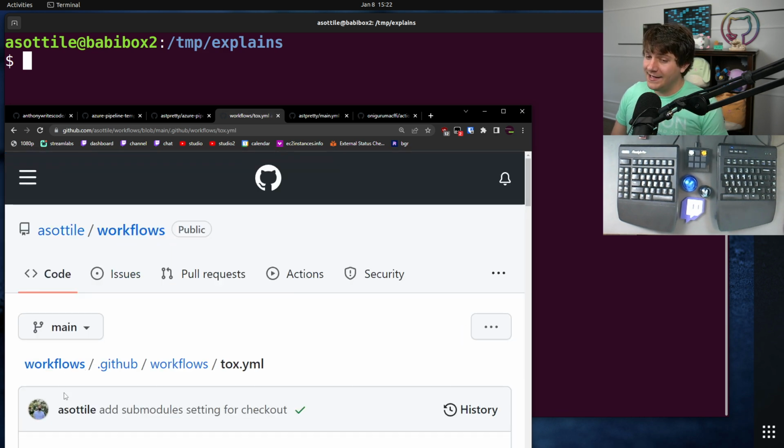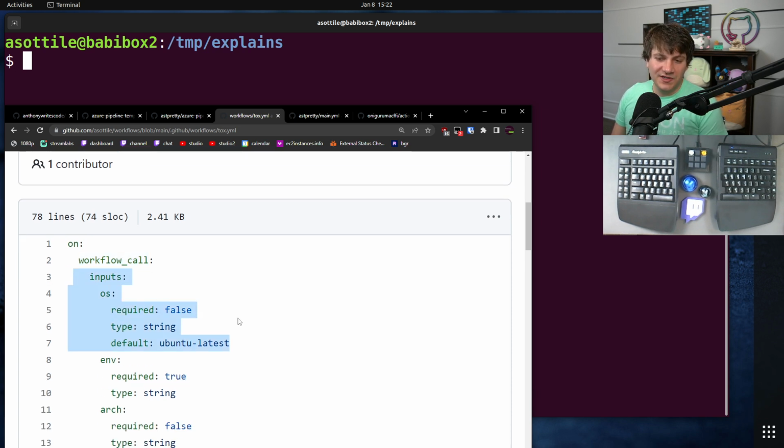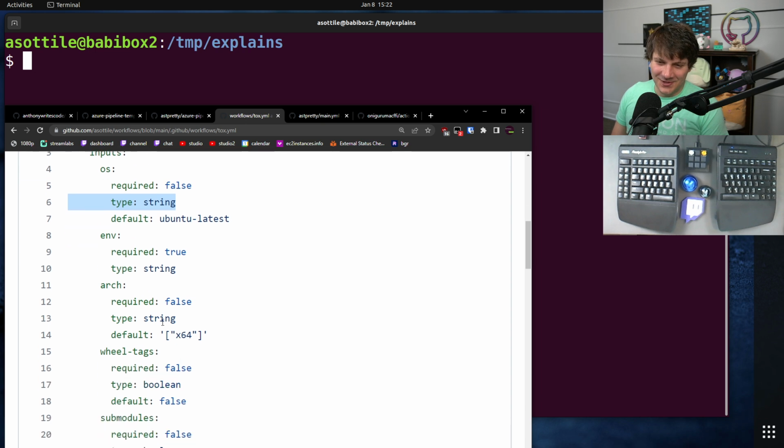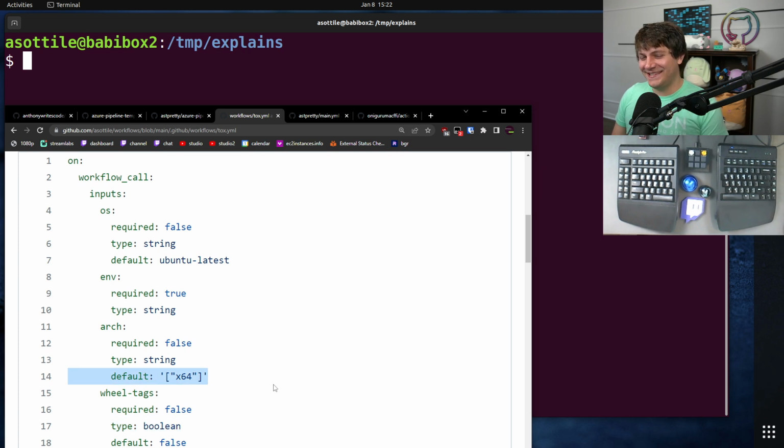For those, you define a GitHub workflow in the same way that you would before, but instead you define this on workflow_call. This is how you can make a reusable workflow. It can take inputs. Again, like before, we can take strings or Booleans and no other type here. And you might see already my specialized hack for taking structured data, which is to take a string of JSON. This is probably the grossest part of this. And GitHub employees, if you're watching this, please, please, please let us have structured data. It would make this grossness completely go away. But anyway, you can take strings and Booleans and you can use those to template out your workflow.